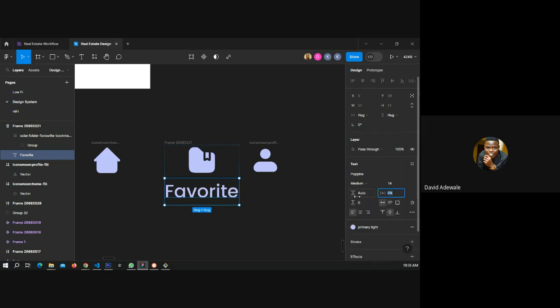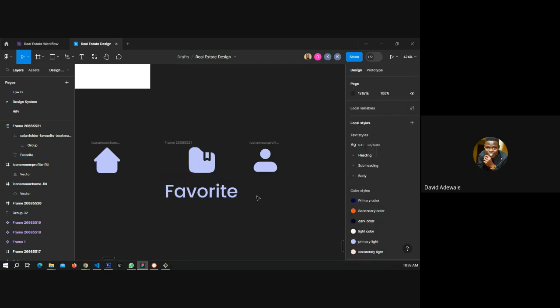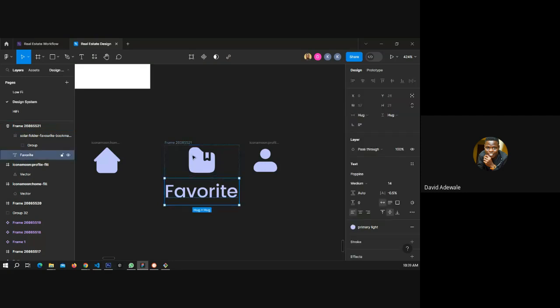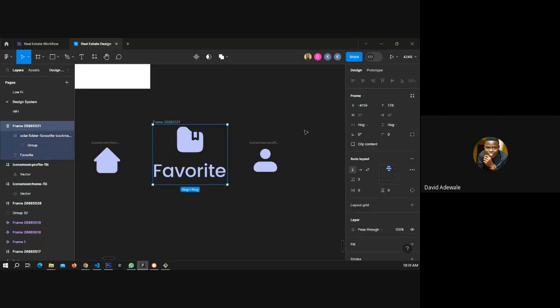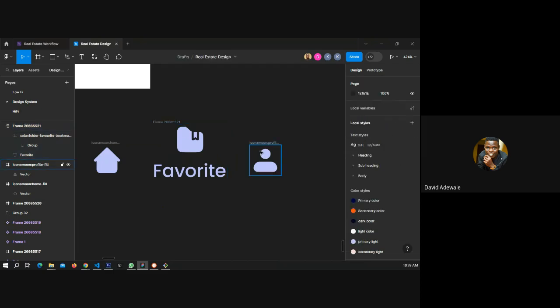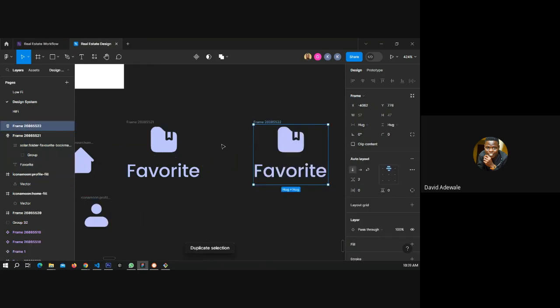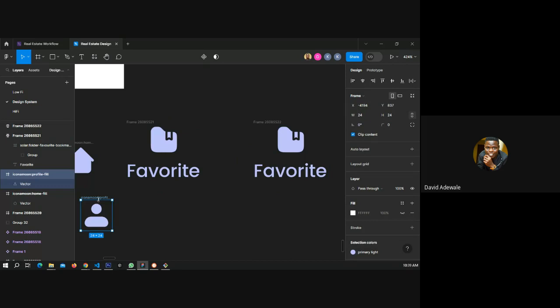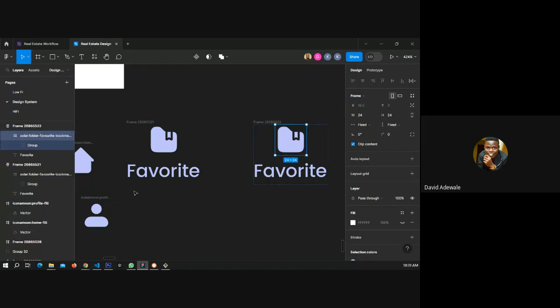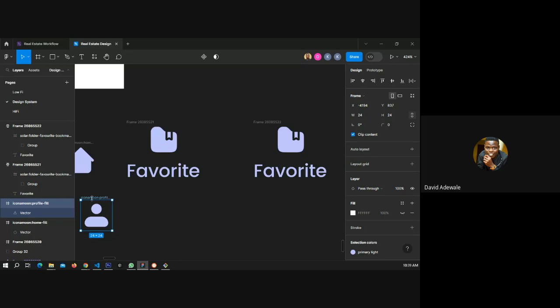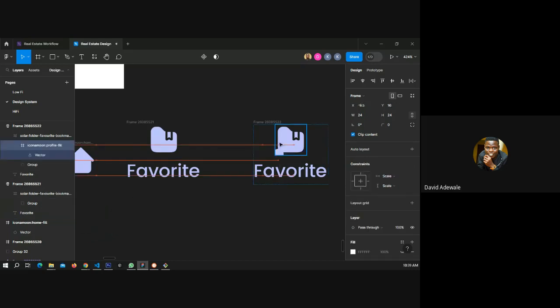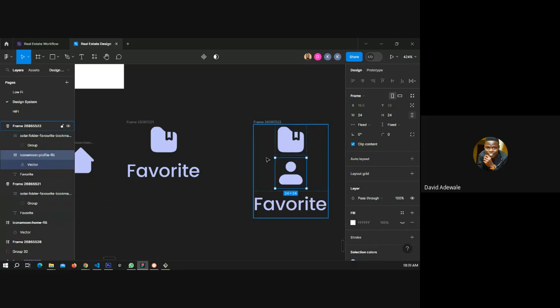And then minus 0.5, that means it should shrink a little bit. Yeah. So this now, and then this should be home. And then I will duplicate this now. The way I work, I'll duplicate this and then just drag this icon. Since they are all 24, this one too is 24, locked constraint. I'll drag it and then move it inside this auto layout and then delete this one.